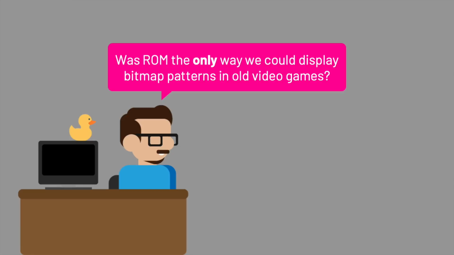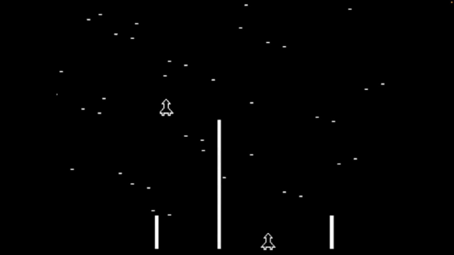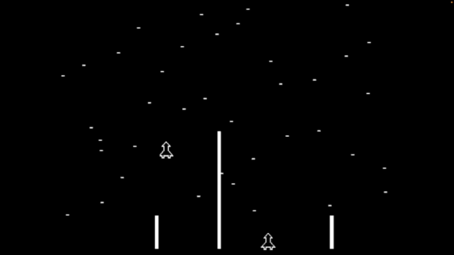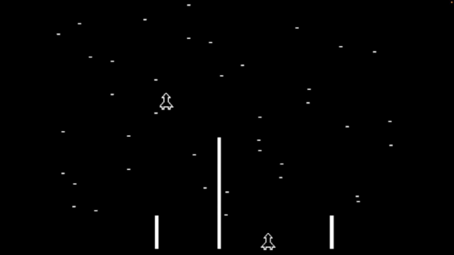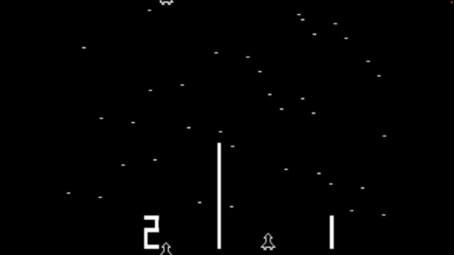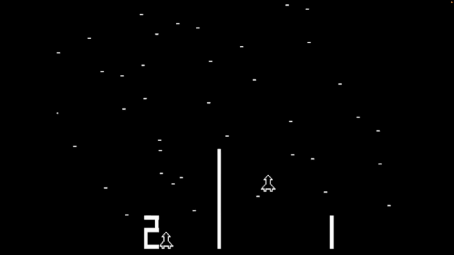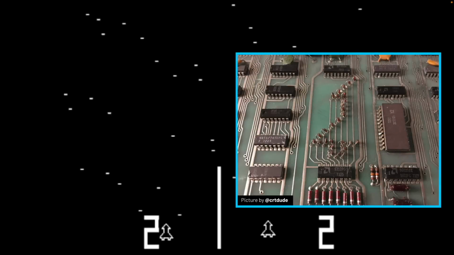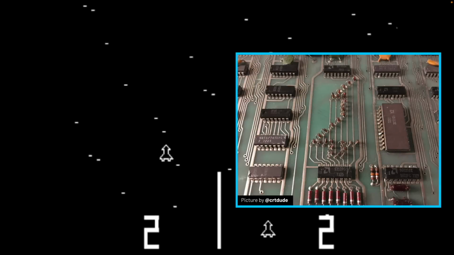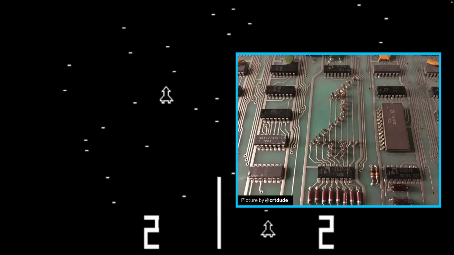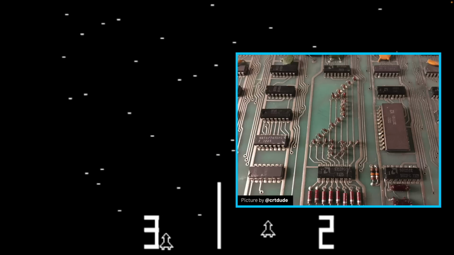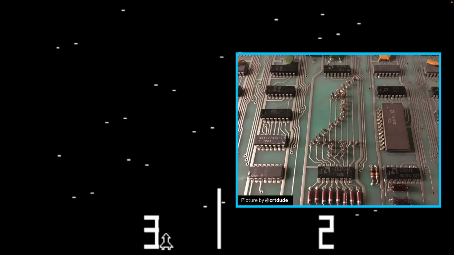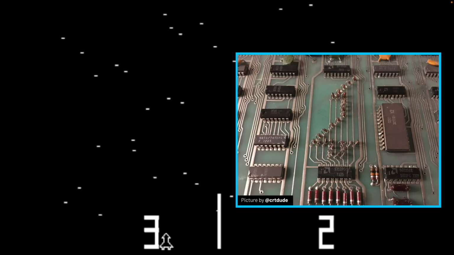Well, one example of something super interesting is the game Space Race. So if you look at the game Space Race, do you see how you have this kind of sprite-like bitmap pattern of the spaceship? The way that they achieve that without using ROM to encode that bitmap pattern is, in the circuit, you have this matrix of diodes. And you can see here on the right, I am already showing a picture of the actual circuit. And all those diodes right there, they are outputting 1 or 0, depending on how they are connected to that circuit. Do you see? It's almost like I have this diode-based pixel art.